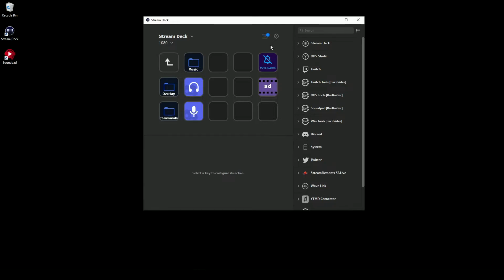You can just press it and it'll mute the alerts. They'll still come off on your OBS so everybody can see them, but you won't hear them in your ears. So you can get through the position that you're in the game, and then you can go back after you're done and go through all the followers on your notifications and thank everybody for coming in.